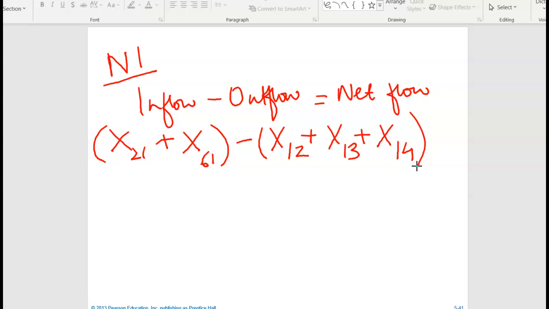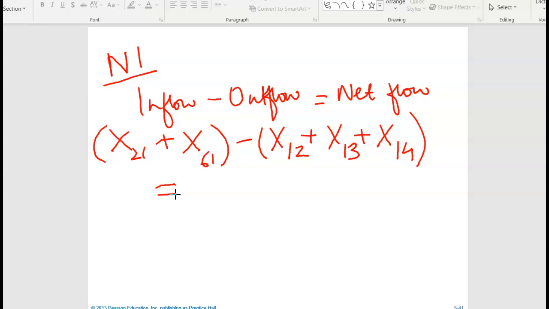Now, because this is not a pure supply node, there is no capacity as such in here. In terms of how much can flow across this particular node, we're going to treat it like a transshipment node. And if you remember from transshipment models, whatever enters a transshipment node has to leave it as well because it's a temporary state.